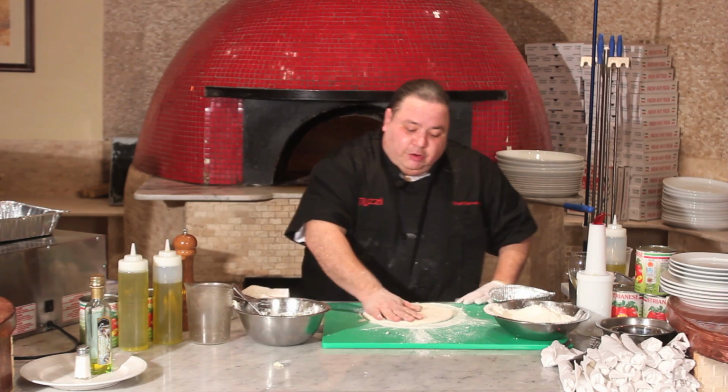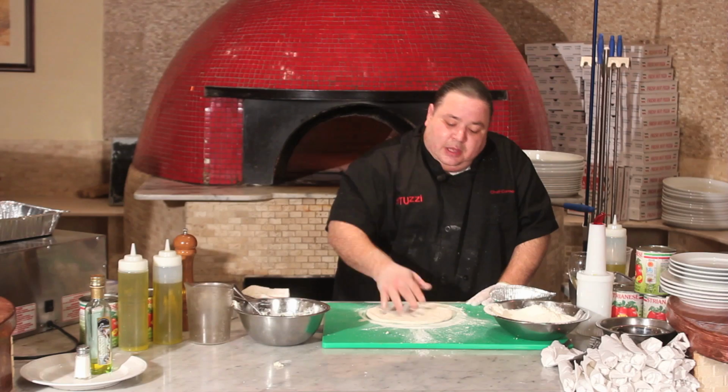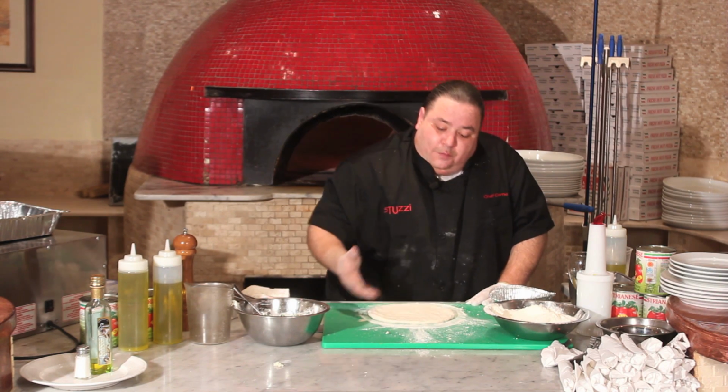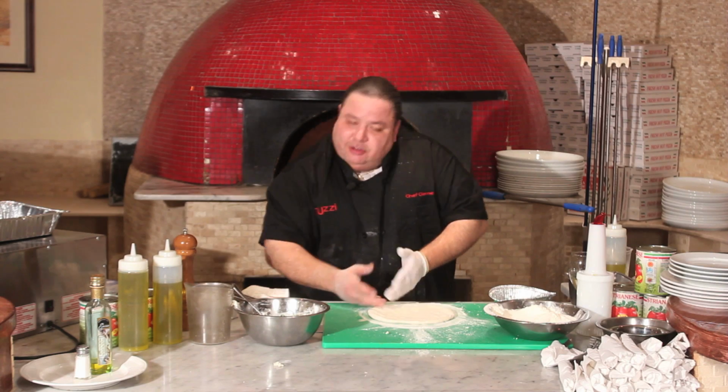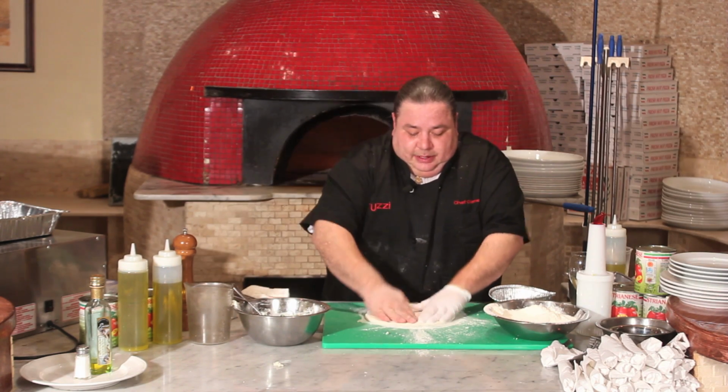Now again, the trick to this, when you're doing a calzone or a pizza, is you don't want to go too thin in the middle. Because if you go too thin, it's going to create a hole. Or if you're making pizza, you're going to pick up the slice and it's going to go like this. You don't want that to happen. All right, very simple.